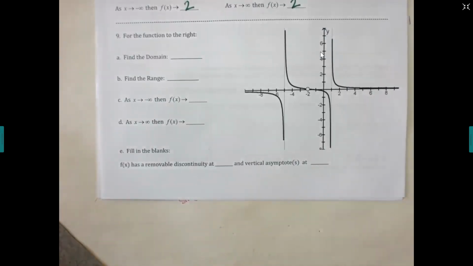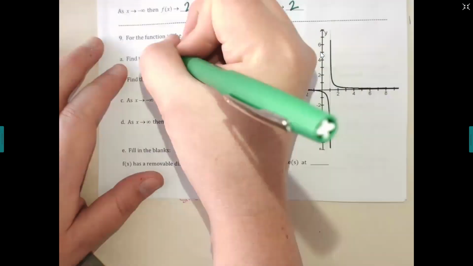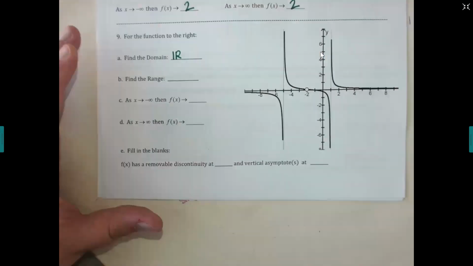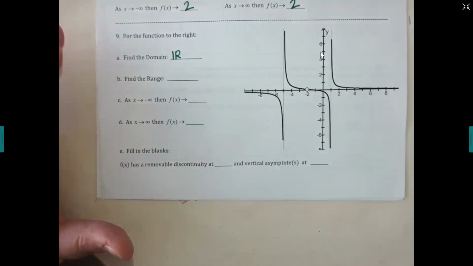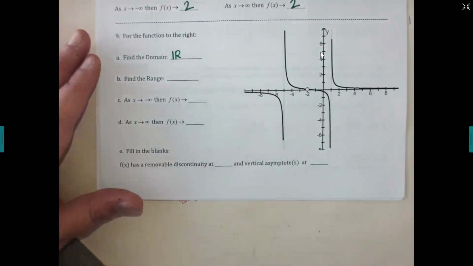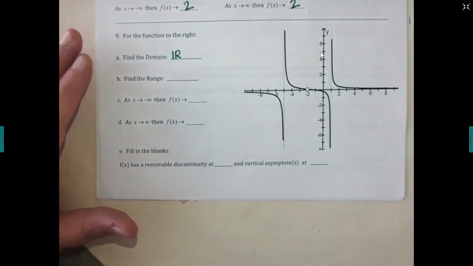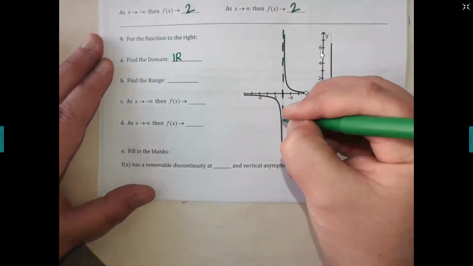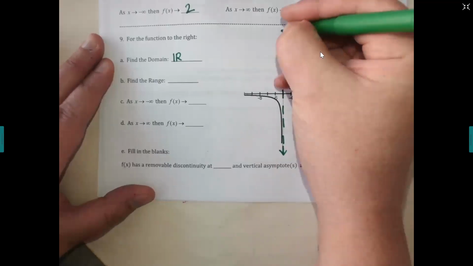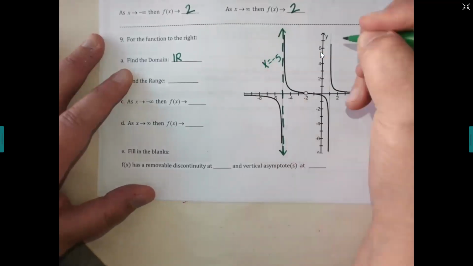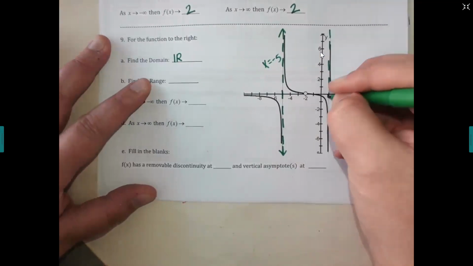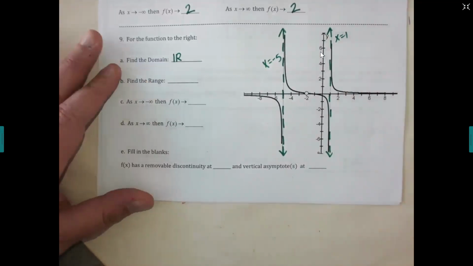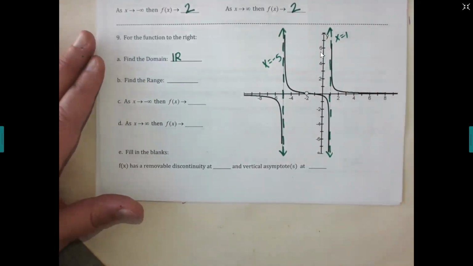Remember that all real numbers means it hits every single x value between negative infinity and positive infinity. Okay, that is not the case because we have vertical what? Asymptotes. What x's can we not cross? -5. Okay, I have one at -5, and one at 1. So we know we have to except those. Anything else that we're gonna have to except that got skipped?